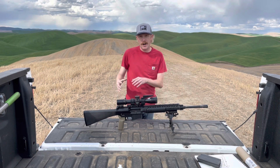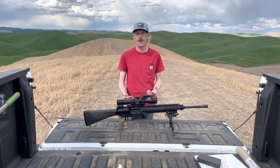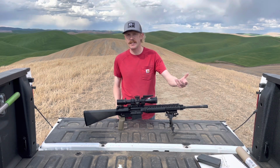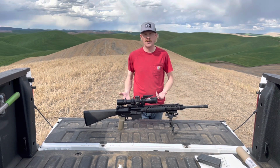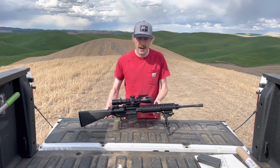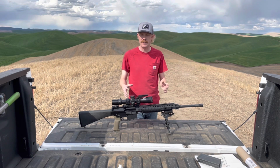So I grew up in the Global War on Terror, and that M110 is a really cool, iconic rifle. Always wanted one. The path to get to an M110 is buy a crazy expensive kit or buy a rifle that's no longer in production, pay a premium, and have it converted. Neither one of those were great options. I didn't like either one. So always wanted one, but wasn't sure how I'd get to one. I've got other SR25s that you've seen. I enjoy shooting them, so I was content.